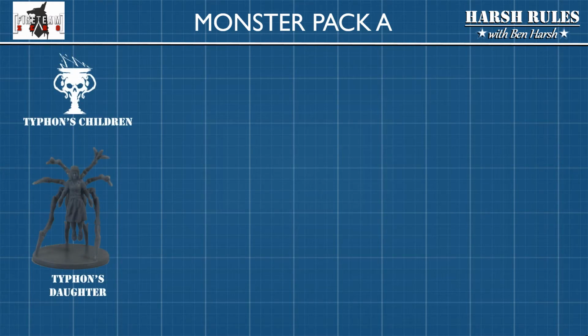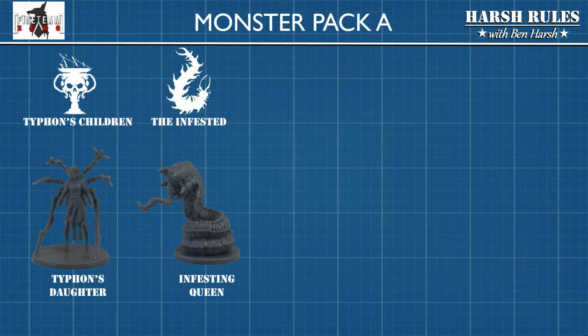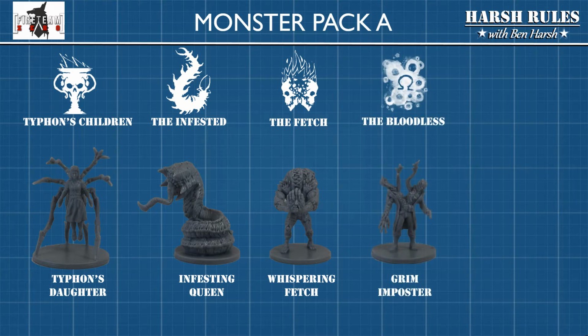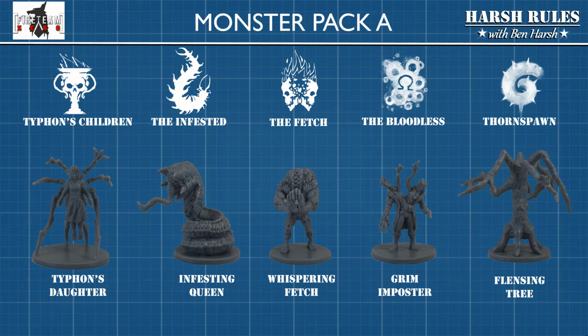Typhon's Daughter is a new addition for Typhon's Children. The Infesting Queen is a new member of the Infested. The Whispering Fetch is a new member of the Fetch. The Grim Imposter joins the Bloodless. And the Flensing Tree is added to the Thorn Spawn.